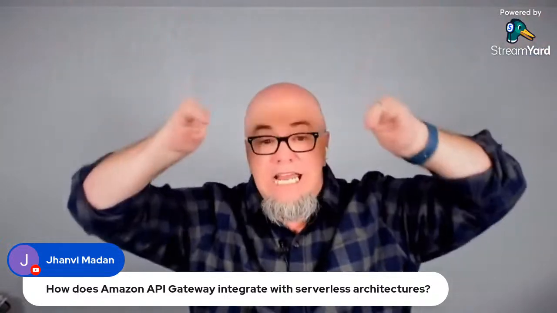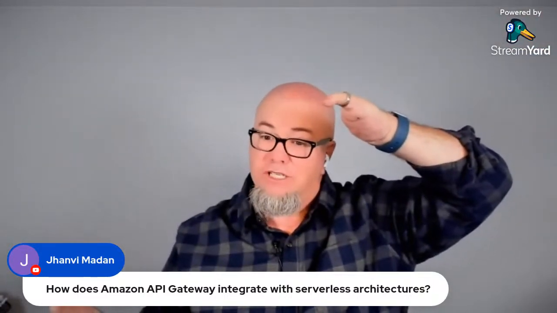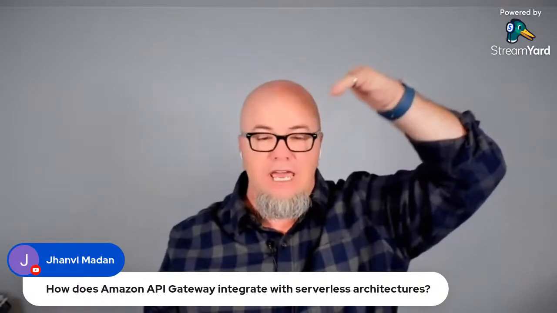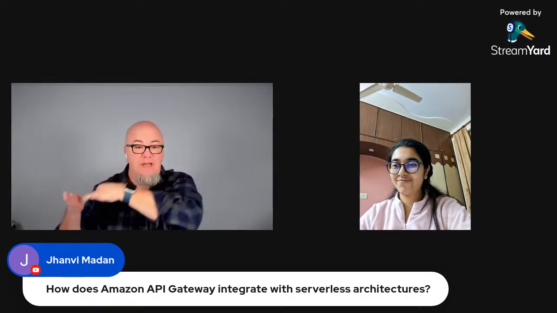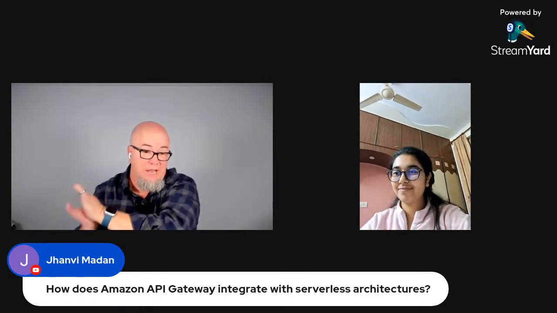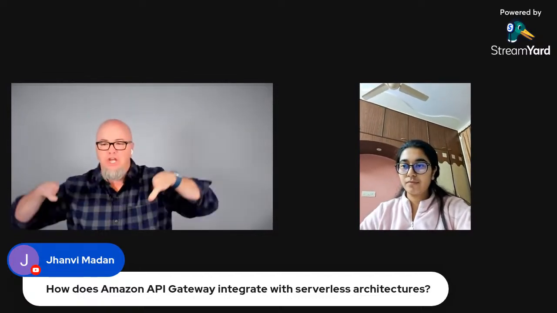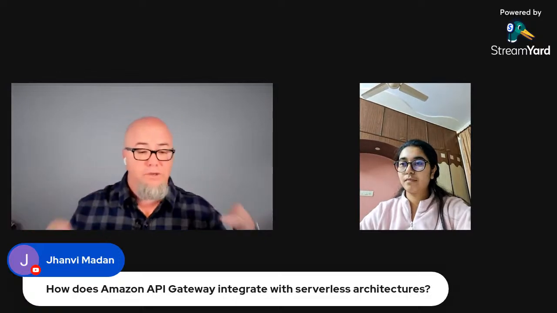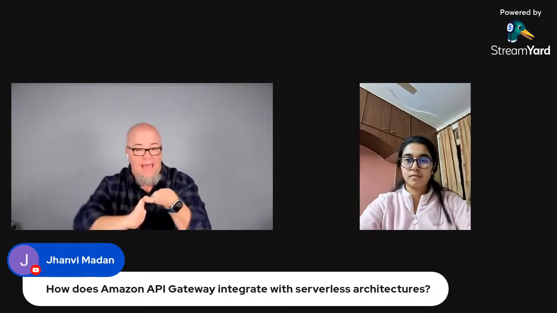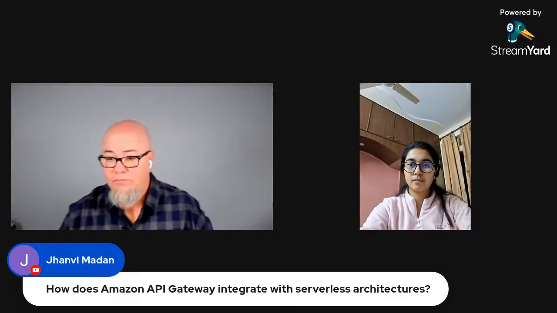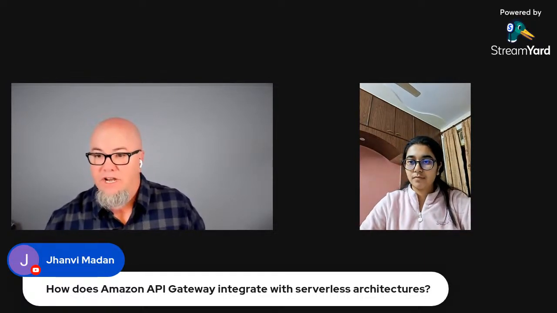So when that receives the REST request, you then connect it to really multiple integration points, but let's say a Lambda function for the moment. It'll actually send the event to the integration, which is a Lambda function. It can be a step function. It can be a container. It can be an EC2, all kinds of things. But to answer your question, it is the front door to any application, and then it can route based on headers, paths, all kinds of things. All right, so we have the question. Hopefully that answered that.